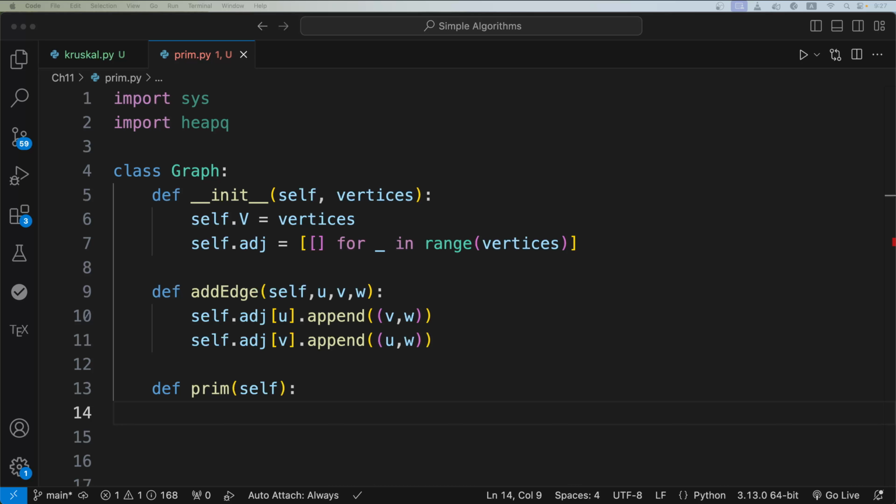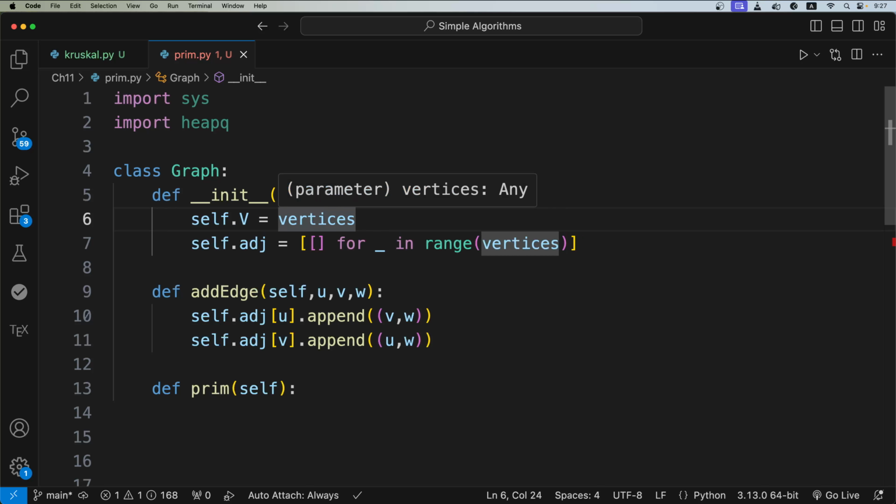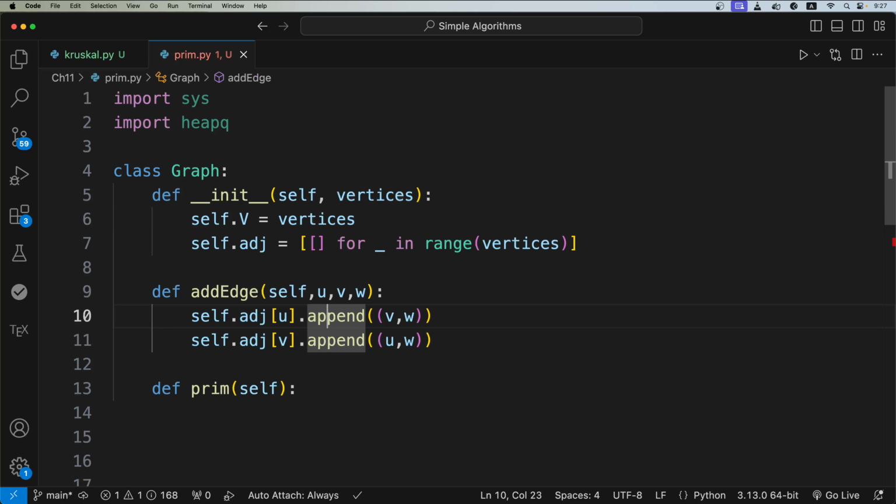So let's take a look at Prim's algorithm. In this example here, I've done a slight modification to our graph class. Basically, I have still the same number of vertices, but I've slightly adjusted our adjacency list and add edges to create an undirected graph in this case. And we're creating adjacencies where the entry in the adjacency list is the main node, and then the things that it's adjacent to are going to be appended onto it, as well as their actual weight themselves.